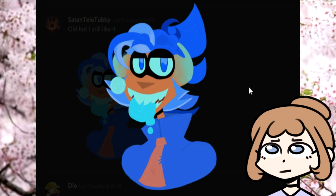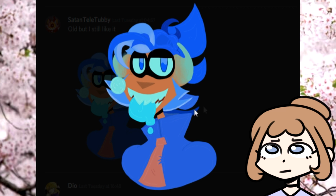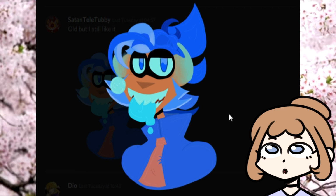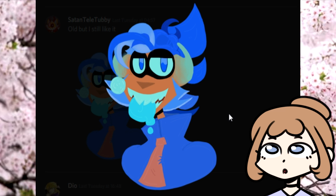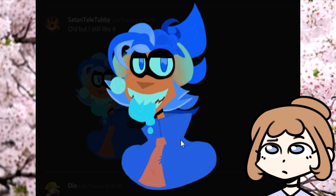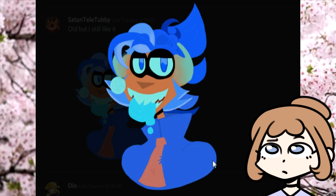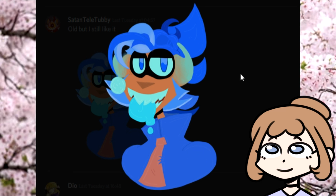I think the only things that you can improve on is maybe the neck width, because it does look a little bit small for the head. I know some styles have small necks, but I think if you thickened it out a little bit, it would look a bit better. And also the highlight colour is kind of hard to see on some bits, so I'd say make it a little bit brighter so you can actually notice it. So I think that would be it.